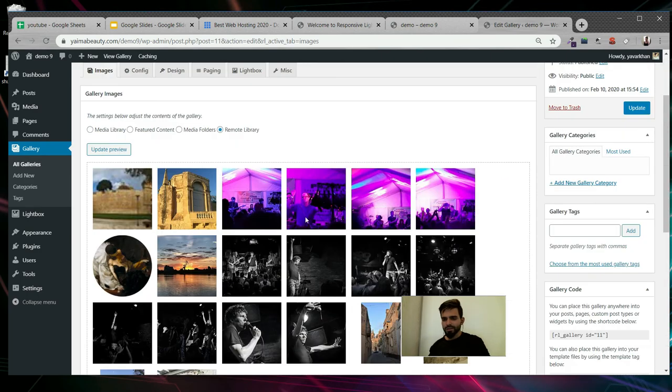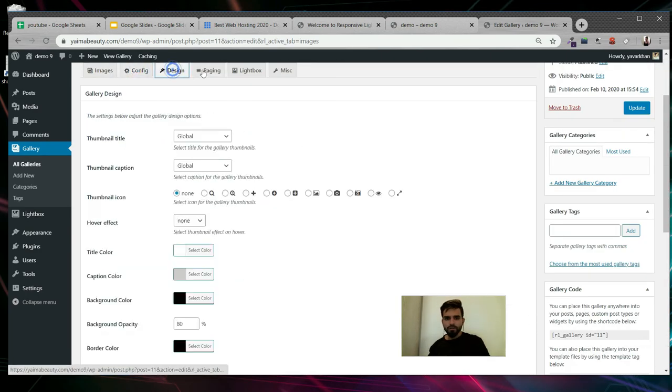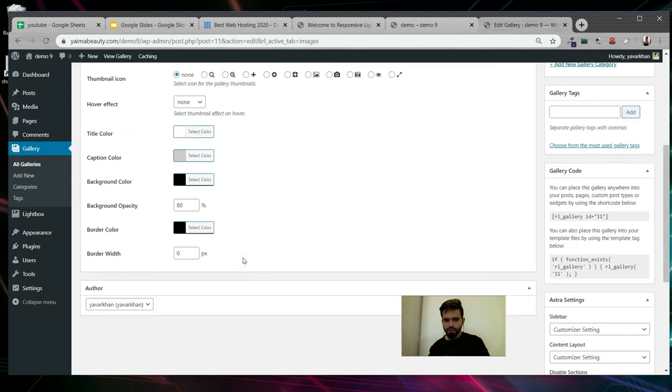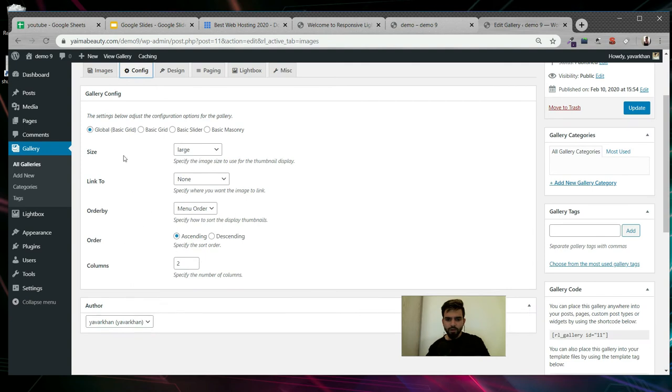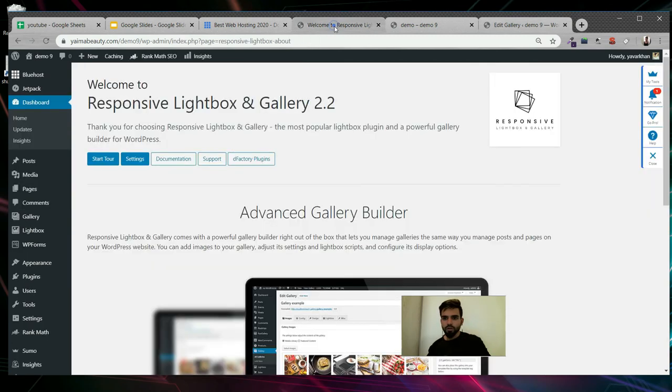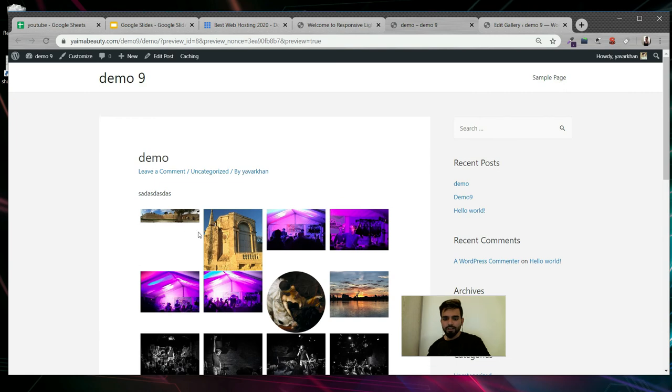I hope you really like this video. There are a lot of settings you could do. You could just play around. It's very simple and easy. So I can just explain you. So again, size, how you want the image size to appear. If you want to link it somewhere, how you want the order. These are the columns. So columns are basically, these are 4 columns, 1, 2, 3, 4. If you want 2, you can only see these 2 columns.